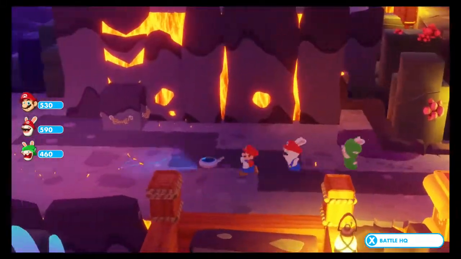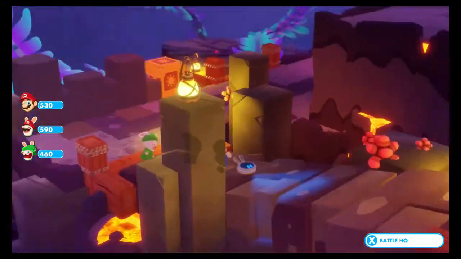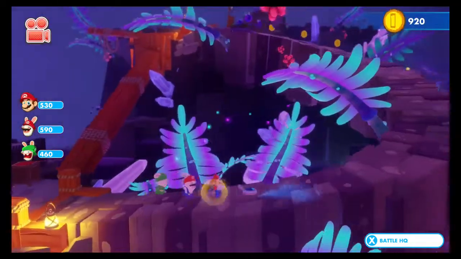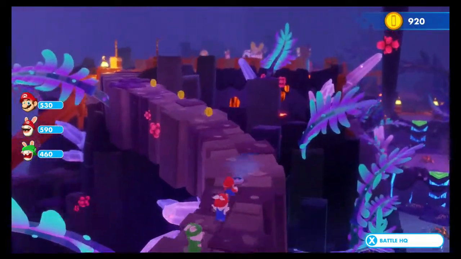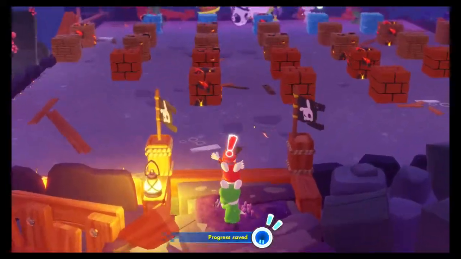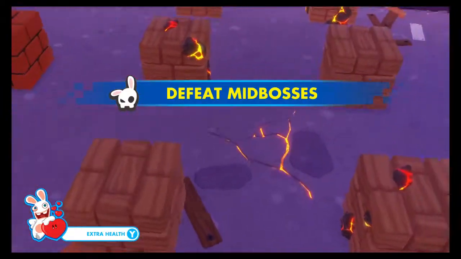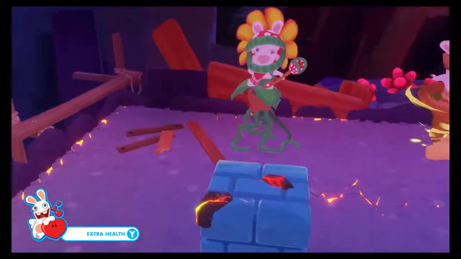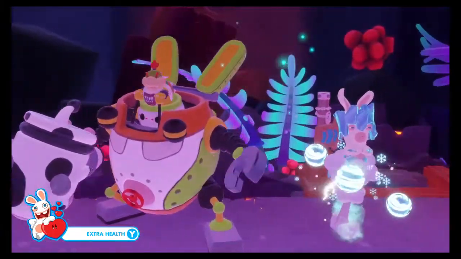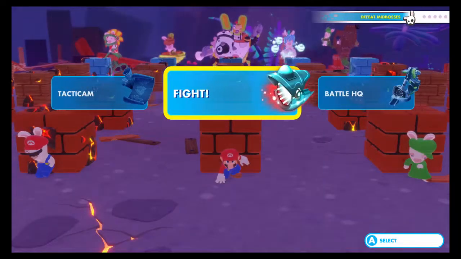I need a thing to pick up. I think it's a little bit deeper in. Probably past this battle. Oh. Well, don't this look inviting? We have the Parabbit Plant, Sandy, Mecha Jr., Freezy, and Caballera. Don't that look inviting?